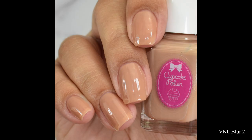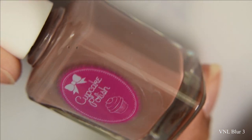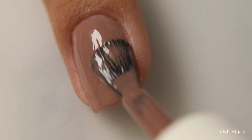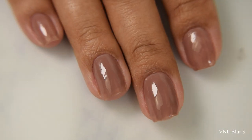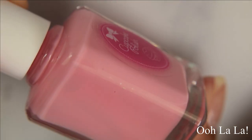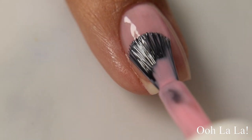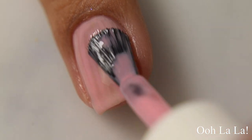Finally, Blur Three is a sheer deep neutral shade — a touch more of a cooler undertone on the deeper side, so it depends on your undertones. Like foundation, I hope the video gives you a good idea of how this works. We also have the new Ooh La La — a sheer light pink shade that can be used to create a flawless French mani. I think it's a really flattering pink; you could even build it up for more of a bubble bath appearance.